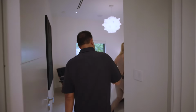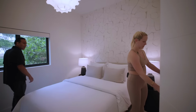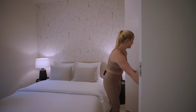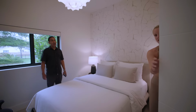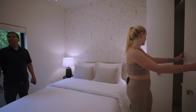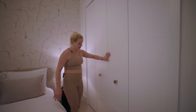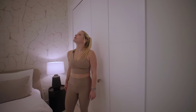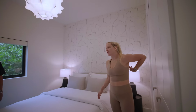So then two more bedrooms here. And again, I don't think this one's suede. No, it's not. Closets, all the closets are built in. Yeah, these are like doors. These are high quality, they're actually kind of heavy. I like that. Even the lights and all these things are just cool. And the AC, the linear vents. All of that kind of stuff.